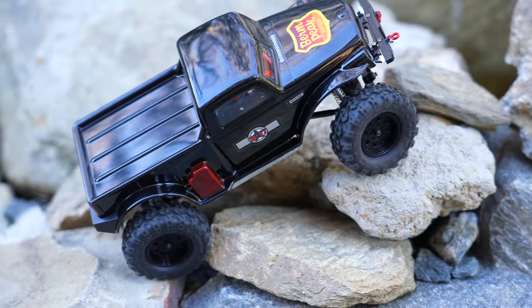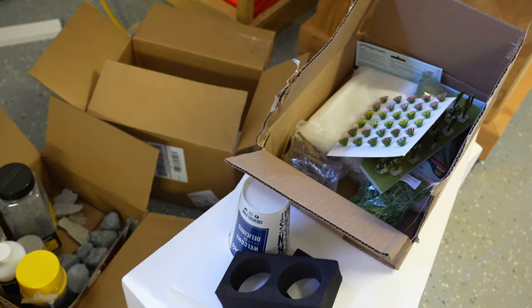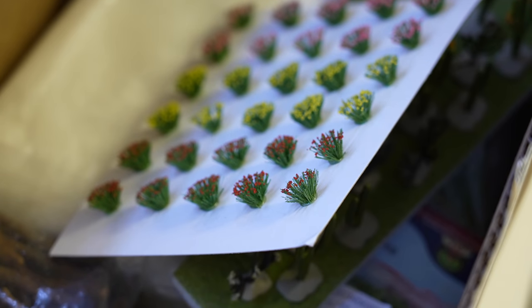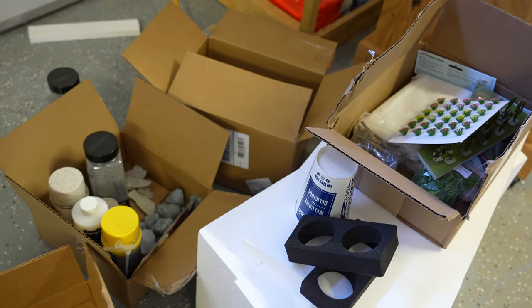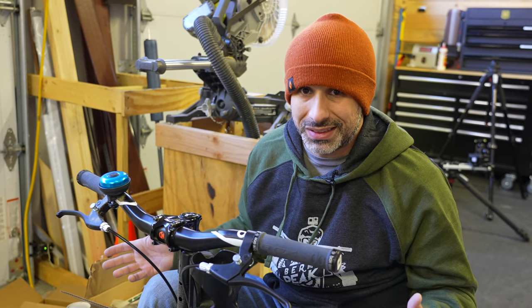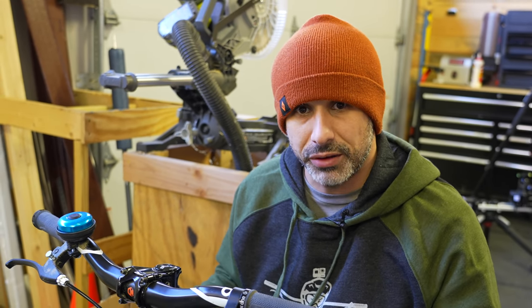I've seen a lot of indoor courses where people fill it up with dirt and put rocks — that's great — but we're not going to be doing that today. We're going to be building with garbage. I have beside me some supplies like spray paint, fake 3D printed rocks, little desert plants, and things we're going to use to create this crawler course. I also have Amazon boxes and foam from flat-pack furniture. This stuff is great because not only is it lightweight, but it would probably end up in a landfill anyway, so we can build something with it instead. With that, let's get started building Trash Mesa Off-Road Park and Campgrounds.